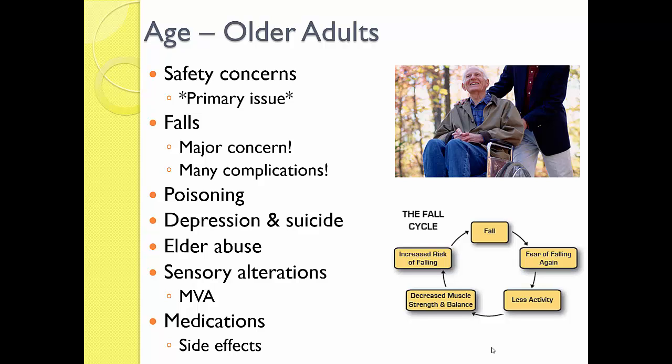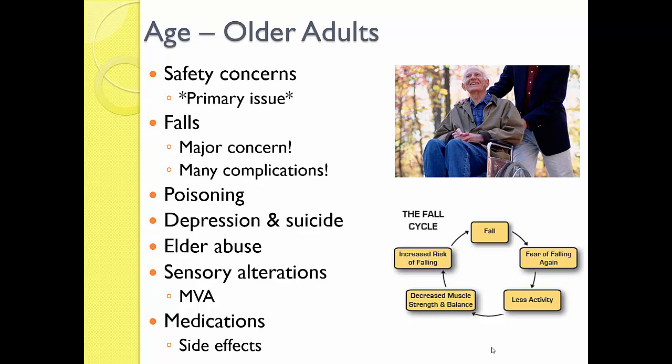And then we move into the older adults, and the safety concerns are really the primary issue with this age group. Falls are just one of the biggest concerns, and it's because there are just so many complications after a patient experiences a fall. The reason that we see this as such a high risk in this population is, as we age, we have decreased balance, increased weakness, decrease in our reflex time, and could also be secondary to disease processes or medication side effects. So there's lots of different factors that play into this, but there is such a high risk, and there are many complications: broken bones, chronic injuries that are very serious and debilitating, and could also lead to death.